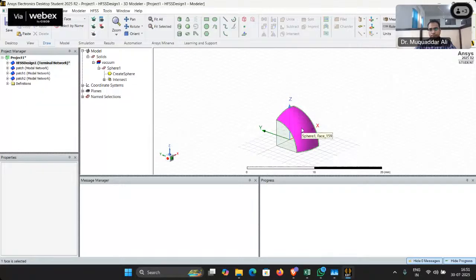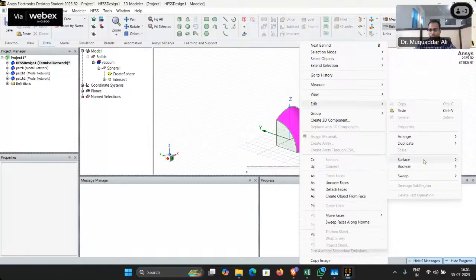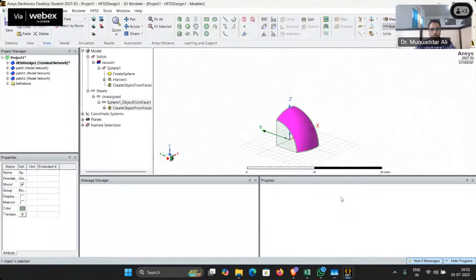Now once we have selected this face, what we can do, right click here and go to edit. In edit, go to surface and create an object from this surface.